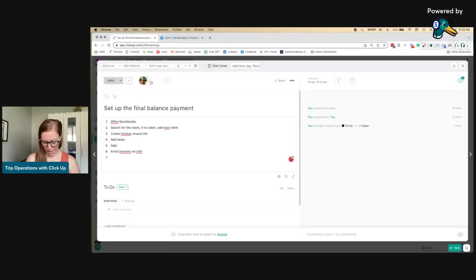Maybe if you're here in BC, you need to add a copy of the deposit receipt to the invoice. So maybe you have to download that from a different system. Maybe that's Stripe, maybe that's your CRM system. And then you need to attach it to the invoice to show that part of the payment has been made already. Okay. That's BC consumer protection law, for example. So that's a little practice that we have to remember here in this province to do when we are selling travel services. And then you email the invoice to the client.